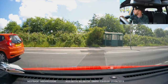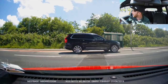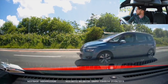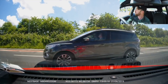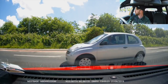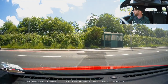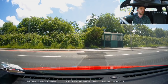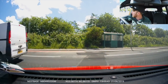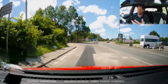So I've been around this roundabout quite a few times now doing these videos, and one of the main tips would be, if you know it and you know people get confused here and people change their positions because they think they're doing the right thing by changing the position and it's going to keep them safer. I wouldn't do that. I would look at the sign and do what you're supposed to do on that roundabout. Now, if it's a funny shape and the layout is a little bit odd, like this roundabout is, all you need to do is just go a little bit slower. So you're ready then for anyone to get the positions wrong, and you're able to adjust then to anything that's happening in front of you.